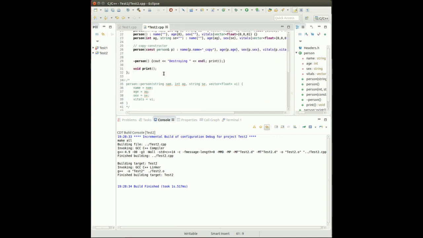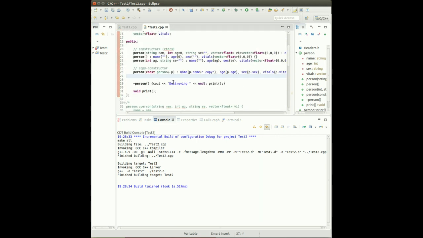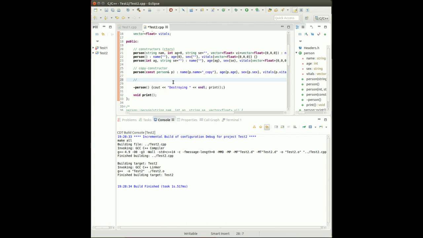So how do you actually do that? This is also a demonstration of operator overloading. Let's call it copy assignment or operator overloading. You can overload an operator just like you overload a function. An operator in C++ functions just like a function, and it has a similar syntax.